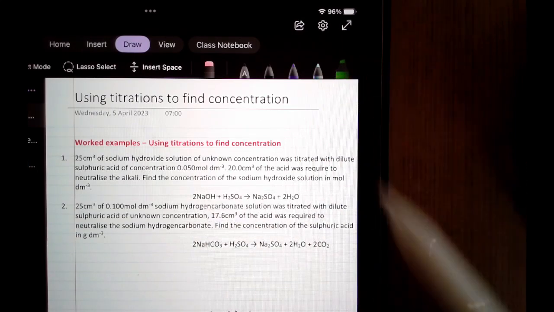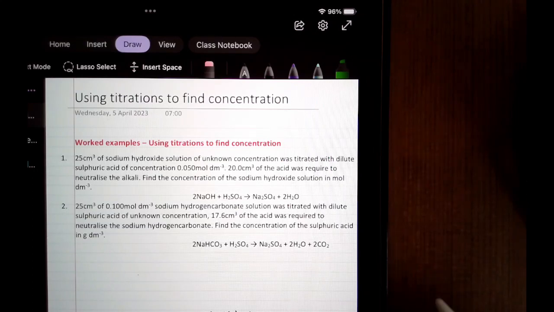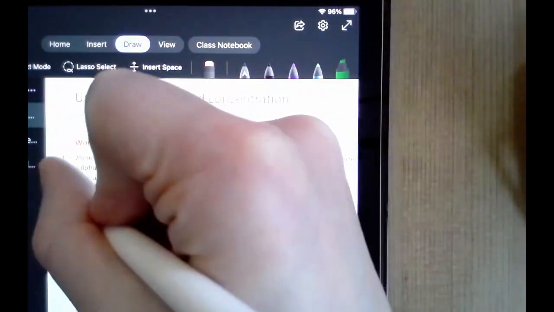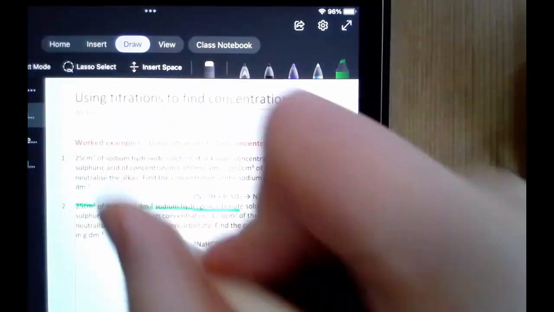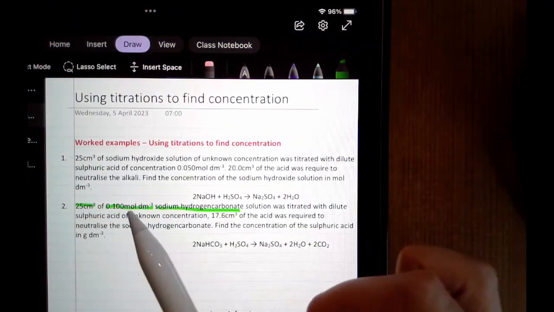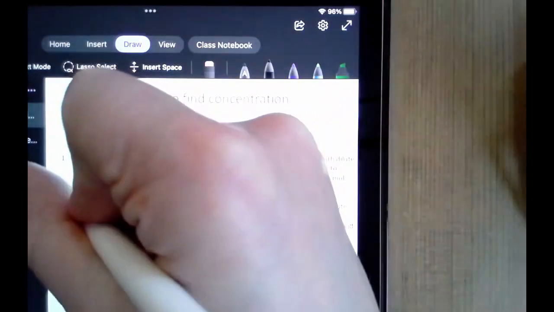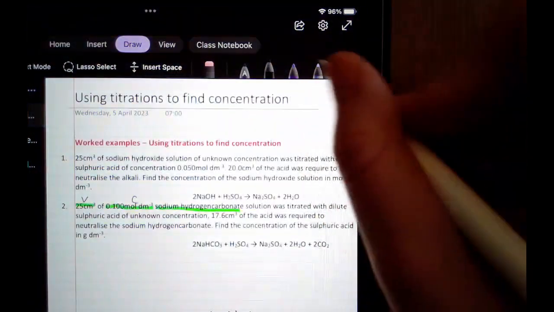First off, we're just going to highlight the information that we've got that's going to be relevant to our calculation. So I'm told I've got sodium hydrogen carbonate solution, and I'm told I have got sulfuric acid, and I can see here in the equation below that these are the two things I'm titrating against each other. With the sodium hydrogen carbonate solution, I'm told the volume and I'm told the concentration. So centimetres cubed would be a unit for volume, moles per decimetres cubed, that's a concentration. So it's important when you're picking out the numbers that you know what the numbers actually mean.